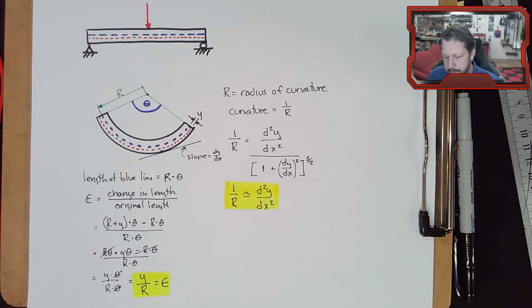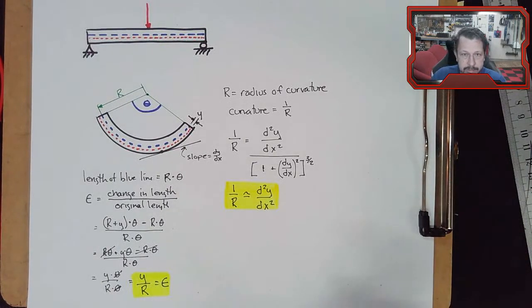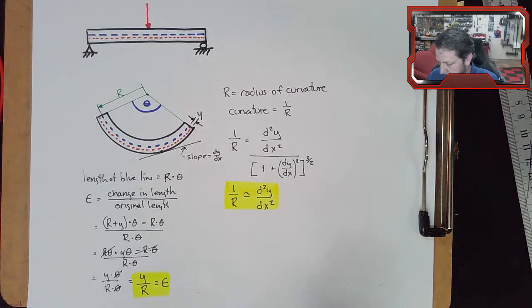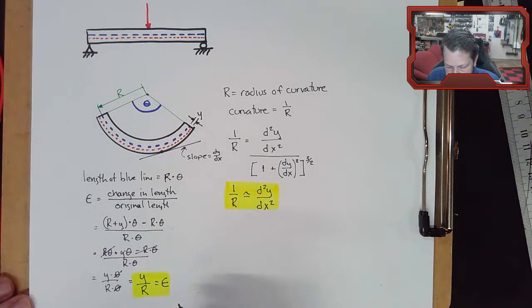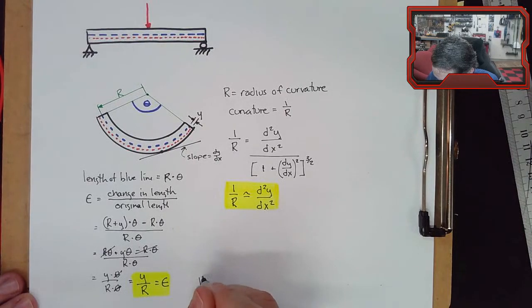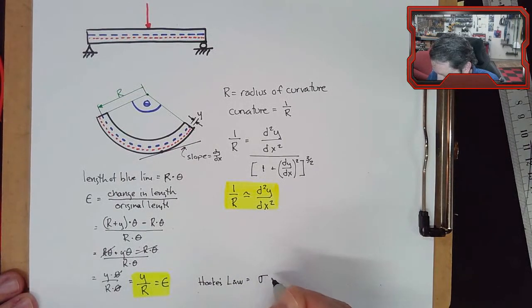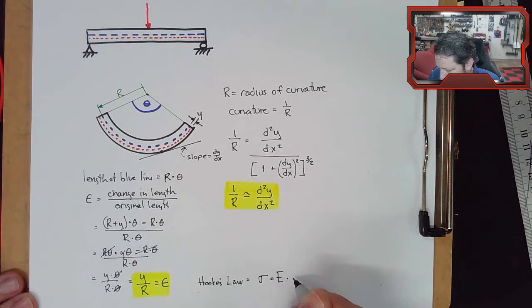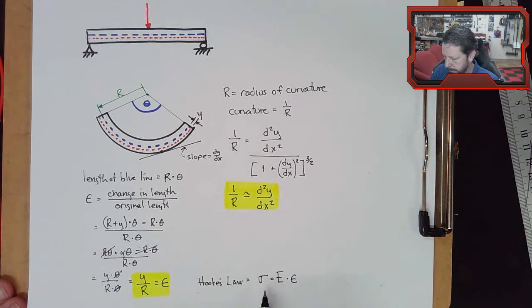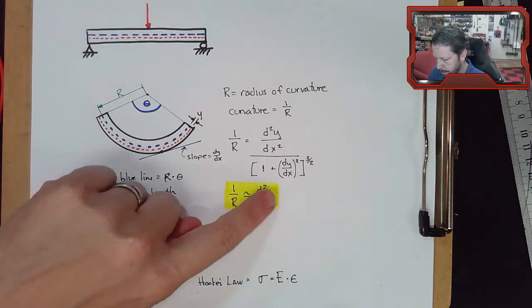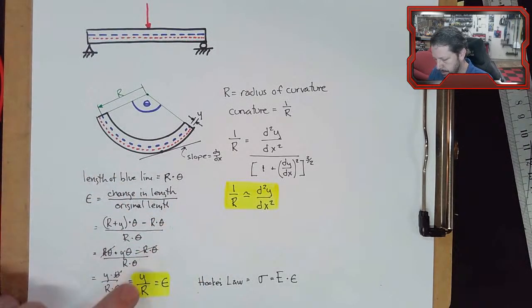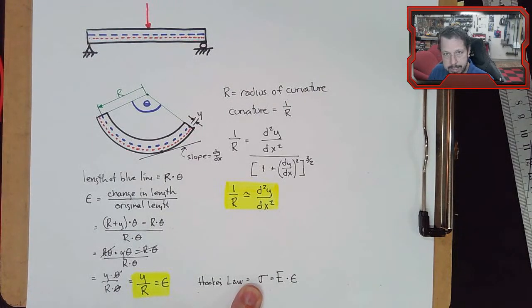Now, I've been wanting to deal with the flexural stress in the beam, not the strain in the beam, but we do have a way to relate strain to stress. We haven't used it in a while. It's been several weeks since we've actually used the relationship between stress and strain, but we do have Hooke's law that relates stress through modulus of elasticity to strain. So we have that relationship. So now we can get from mathematics to radius of curvature to strain to stress.